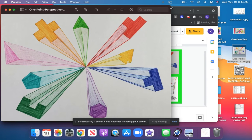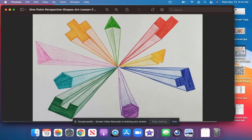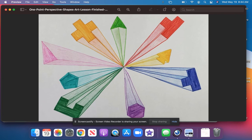Hi everybody! You are watching this video because you are ready to start the 1-point perspective shapes lesson. Let's take a really good look at this example. I see some really cool shapes. I see plus signs and I see T shapes and triangles and hexagons. I see all sorts of fun shapes here.